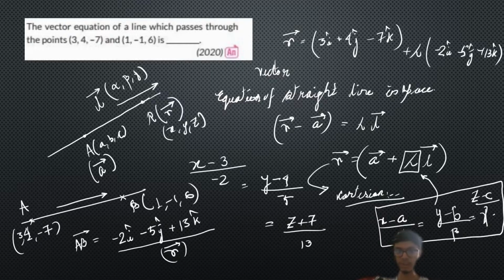As simple as that. So this was a 2-marker problem that was asked in the paper of 2020, right? You can see how simplified these questions are. I hope this part is clear. Please give me a thumbs up if this is clear. Okay, is it clear to all of you? Please let me know. So I hope you have understood this particular problem.